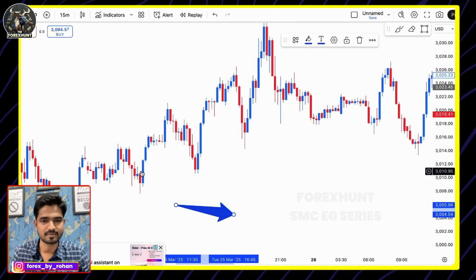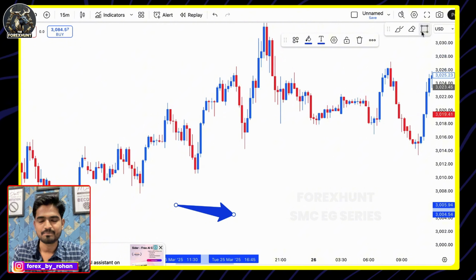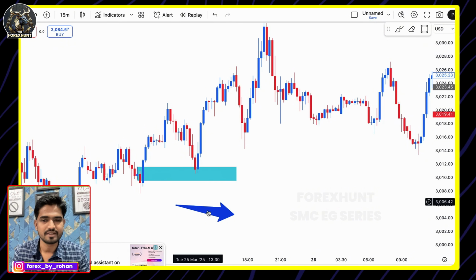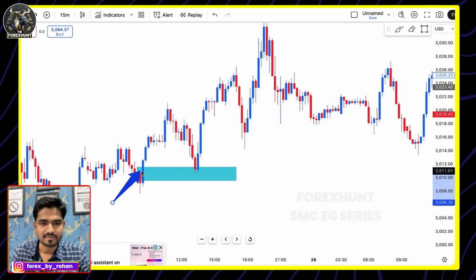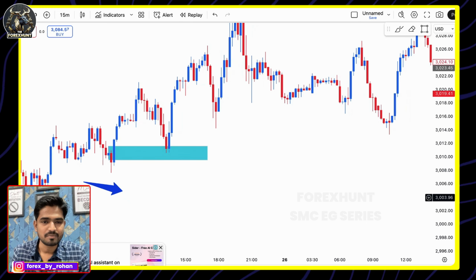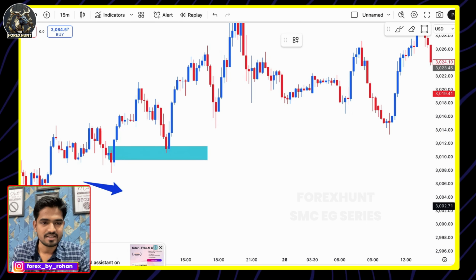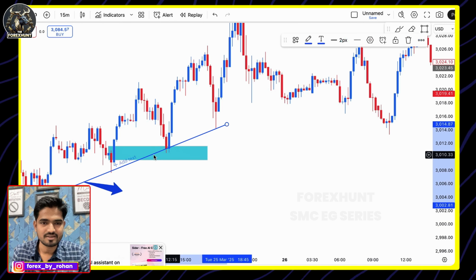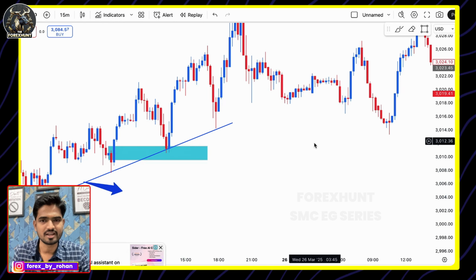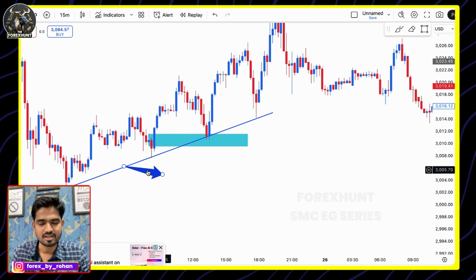Okay, let's find some other example, guys. For example, this is my sell fail. Sell getting fail. So when the market forms the sell fail, this is A, this is B, this is C. Try to place your trend line. This is my first drive, this is my second drive, and this is my third drive. This is how we can enter here as well.